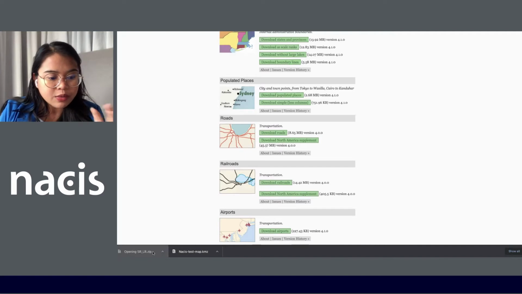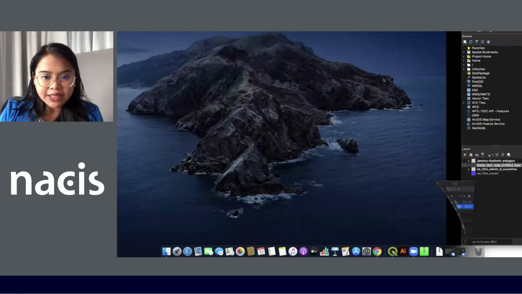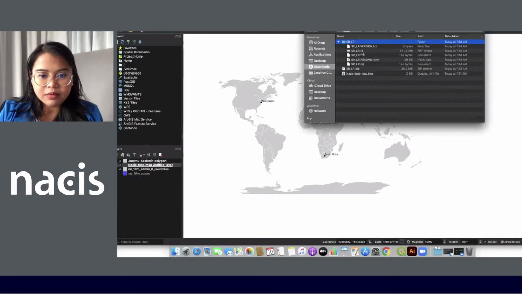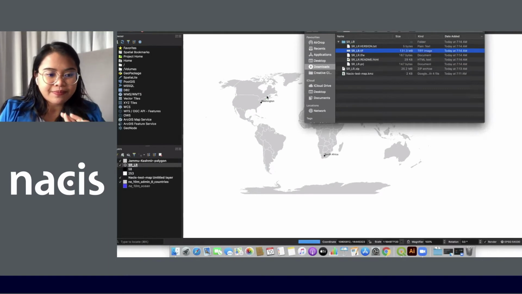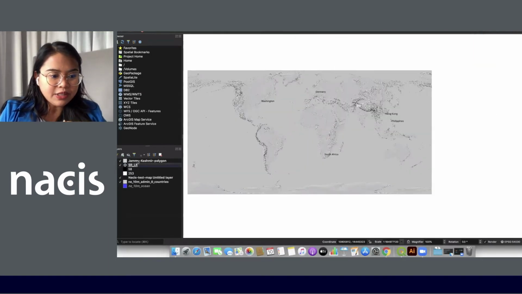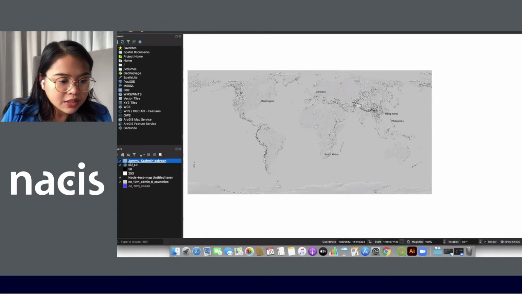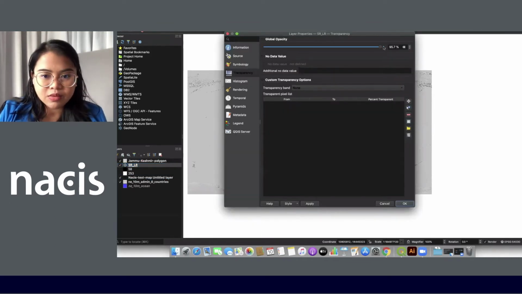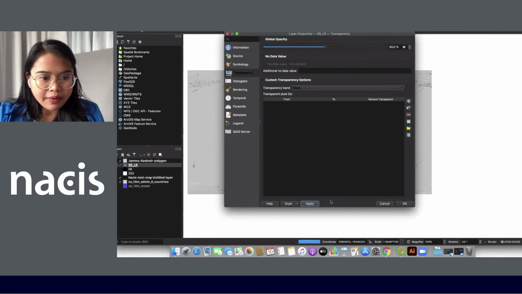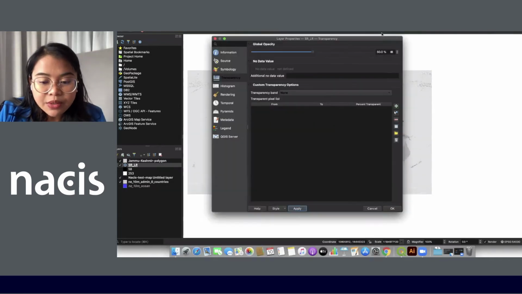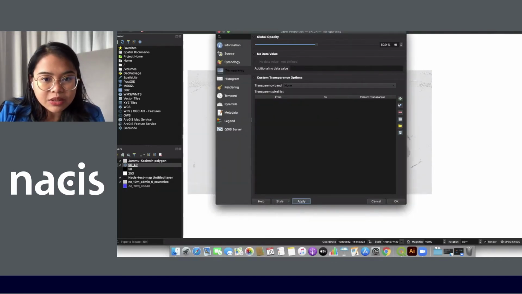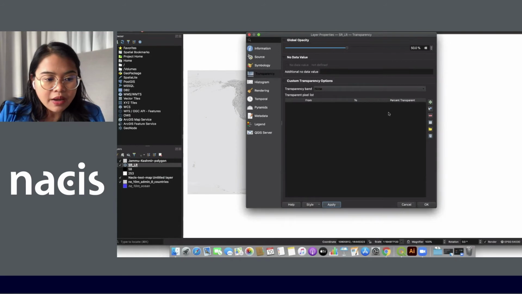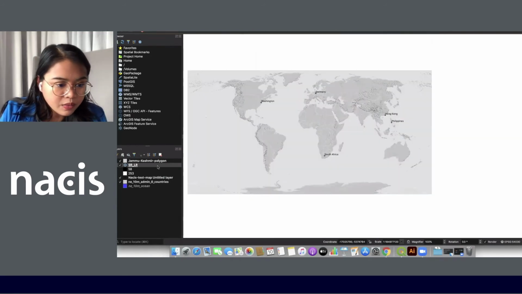Okay, so let's do that. Once you've downloaded, it's quite easy, drag and drop. It can be intimidating at first, but once you get the hang of things, it's totally easy, drag and drop. All right, and then what you can do is tweak the relief based on how strongly you want it to appear on your map.